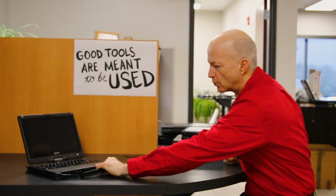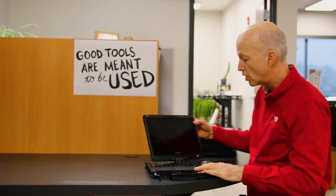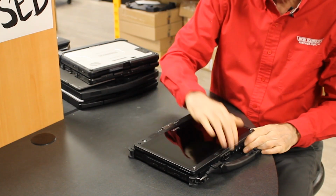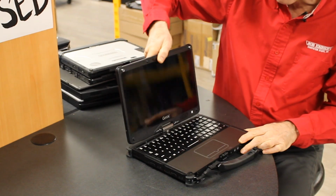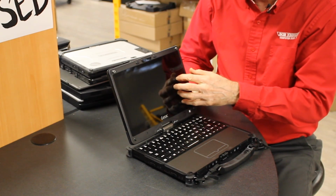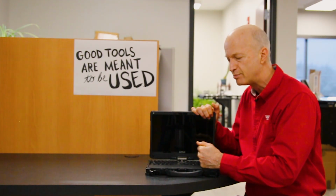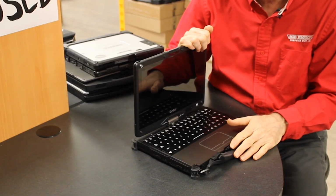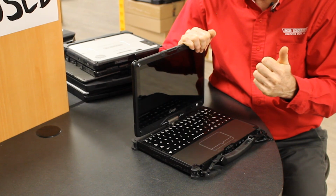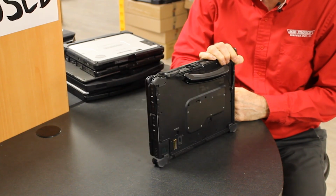I'm going to bring this one up because I really like this small laptop. This is a convertible in that all you do is spin the screen around and boom, you have a tablet. That's a nice feature. It's lightweight and it's fully rugged. So you can drop it, do whatever you need to do. It's got a backlit keyboard, daylight readable screen. It can come with a GPS module built in. It also can have broadband. But hey, if you're out and the internet goes down, at least you have GPS to know where you're at, and a nice carry handle. It's a nice choice, and this one here is under $400.